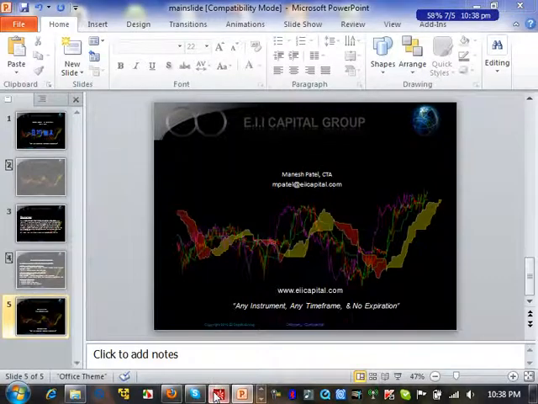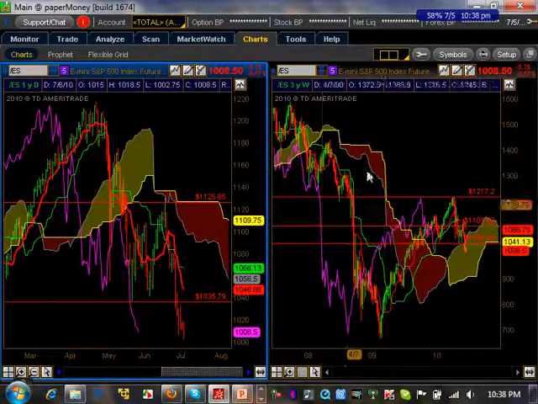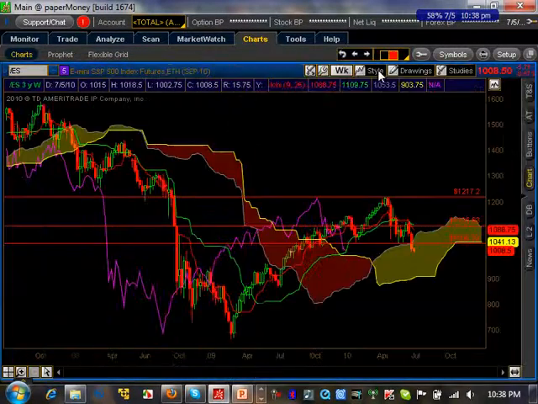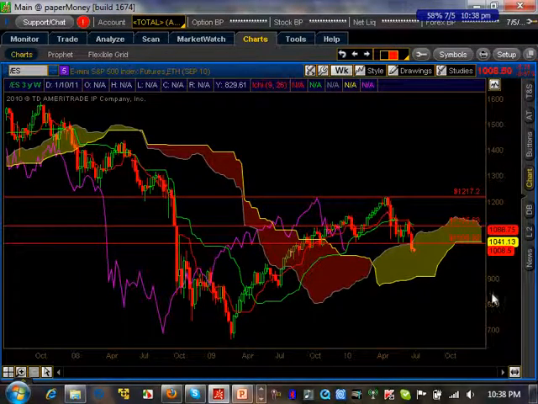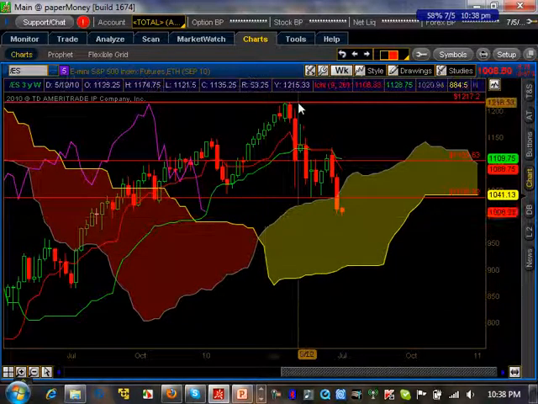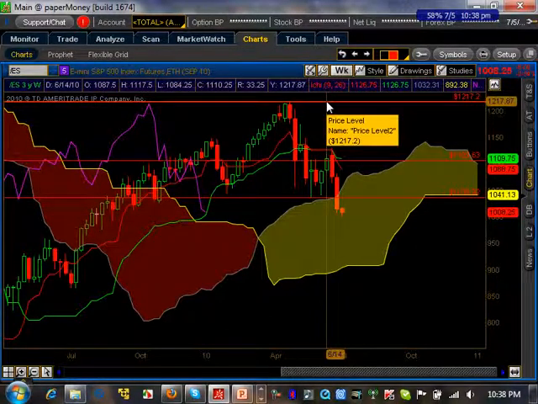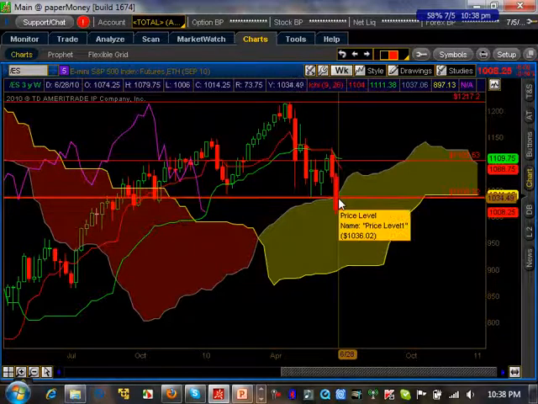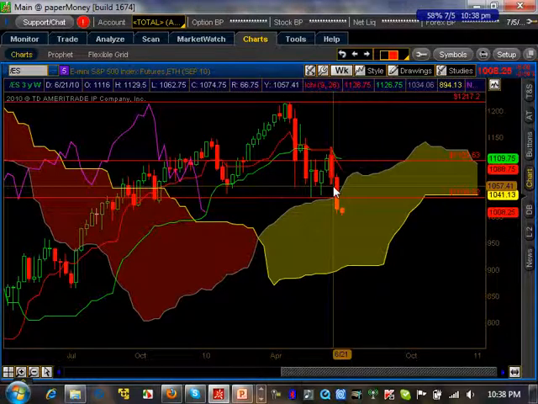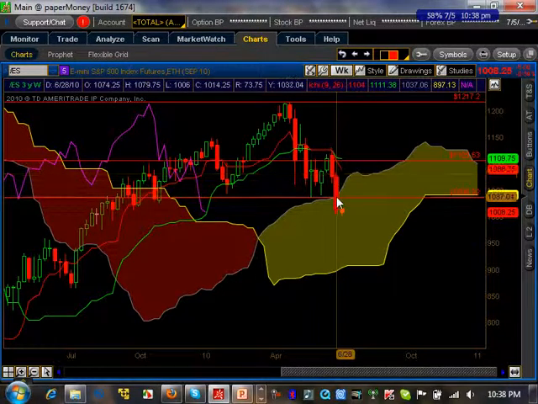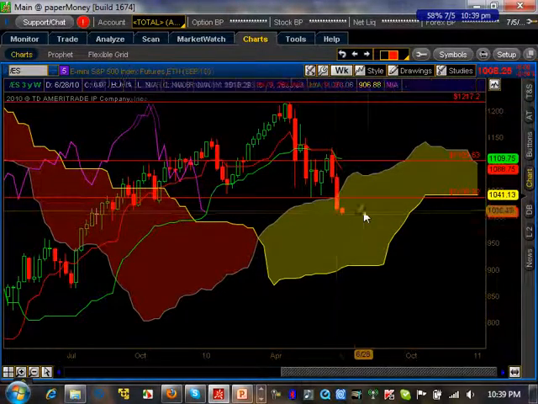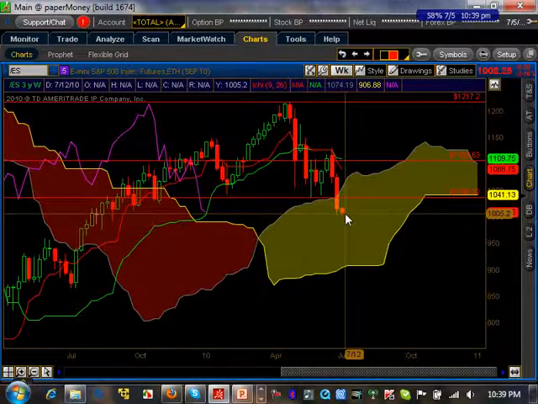Okay, so let's jump straight into the ES futures. I'm going to start with a weekly time frame. If you look at the previous videos, we've been in a consolidation pattern for the last two to three weeks. Pretty much we said the high side of the range was 1217 for the E-mini S&P futures, and the bottom was about 1036. On a weekly time frame, we broke right through the cloud, went below it, broke out of our little range, and came here.